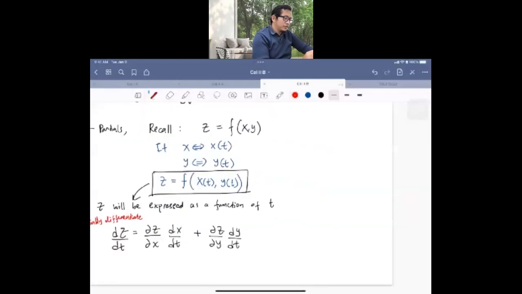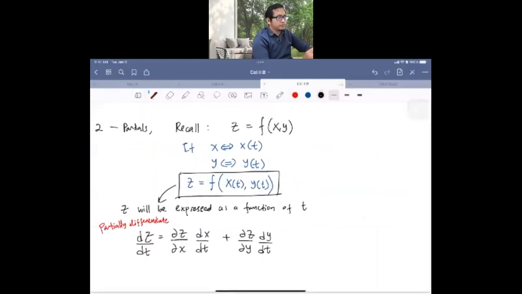We can also draw a diagram. Okay. So we start from z. Z is a function of two variables x, y, right? So we can make a branch. This is x, this is y, okay? And then each of x and y are functions of a single variable t. So this will be a function of t, and this is also a function of t. Okay. Now from these branches, we can make it.